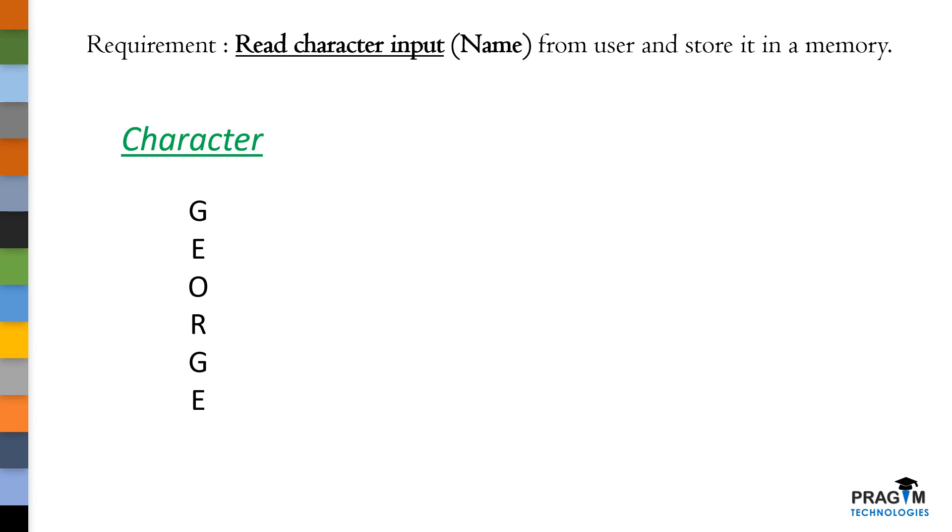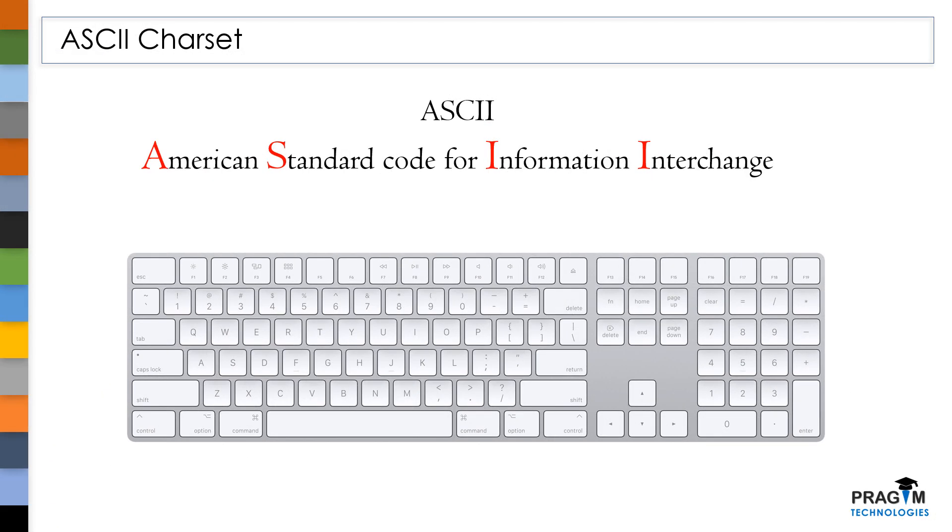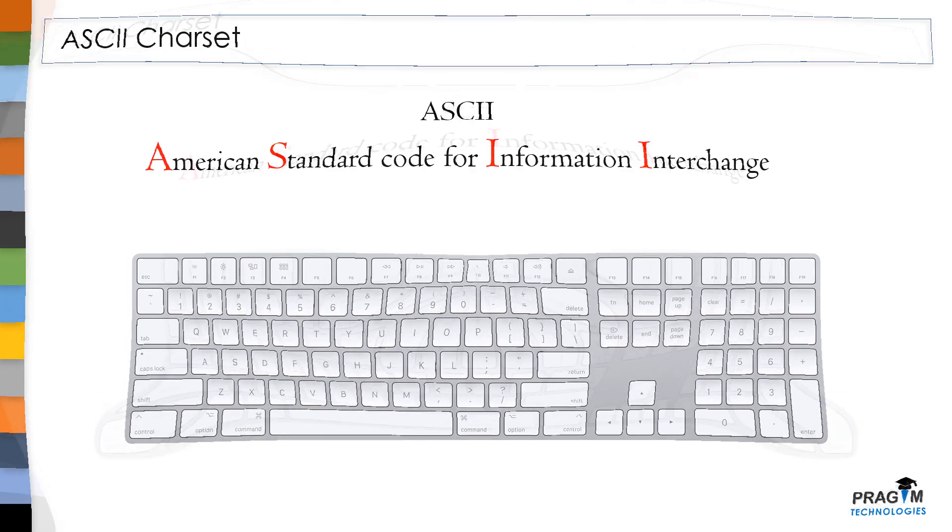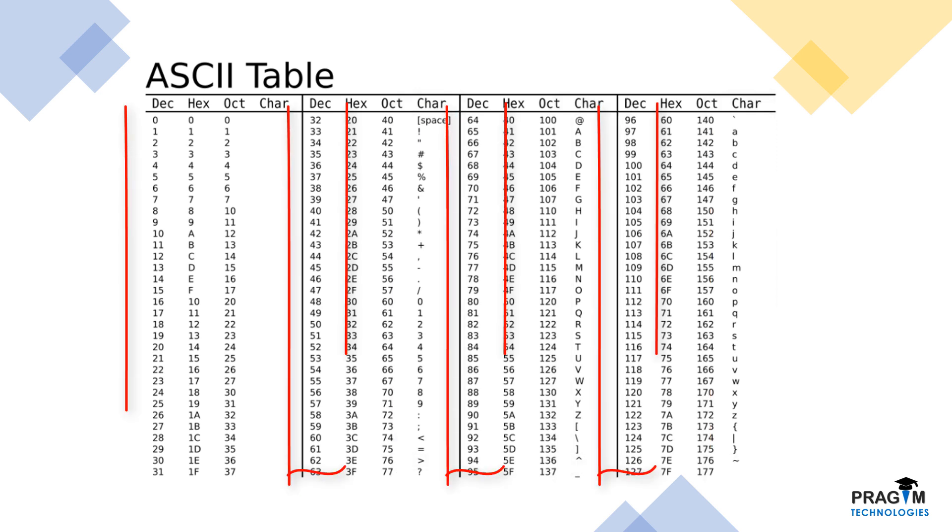I cannot directly store these characters in computer memory. First, these characters are converted to the respective ASCII values. And later, these ASCII values are converted to binary values and it will be stored in memory location. In C, for each and every character in this keyboard, we have an equivalent ASCII value. This table depicts the list of characters that are supported in C programming language with their equivalent ASCII values. You will understand this clearly when we discuss about char data type.